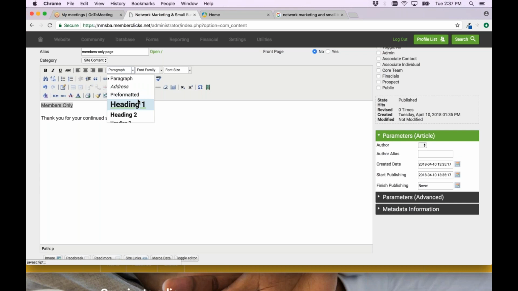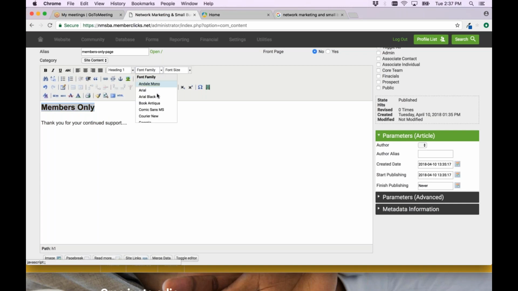So if you wanted to update these colors, just let me know and we can update them for you. But right now, I'm just going to apply heading 1, and that's just made this text larger. Now, I do want to point out to you guys, you can change your font family and your font size. You can also manually change your font color, or you could highlight your font. However, despite having these different abilities, I would pretty much always suggest staying away from these.